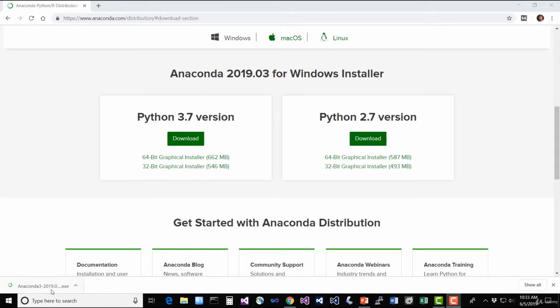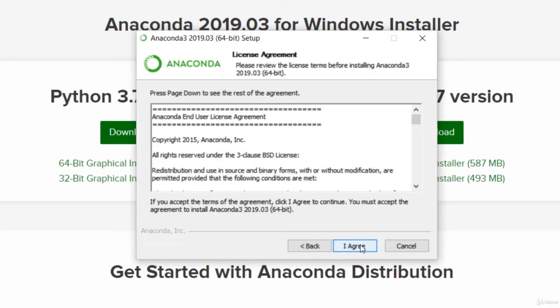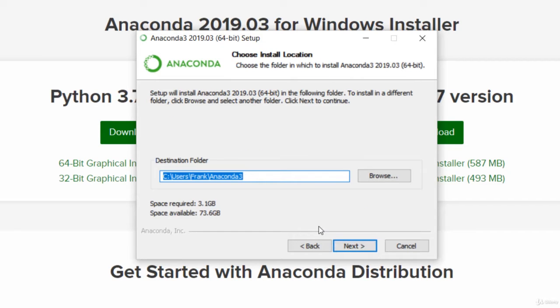All right, the download is complete. I'll go ahead and click on that to launch the installer. Pretty standard Windows installer here. There's not a whole lot to talk about. Just hit next, and for the most part, stick with the defaults. And you do want to install this someplace that has a lot of hard drive space available. For me, the C drive is a little bit tight because that's a small SSD, so I'm going to switch that to my E drive.